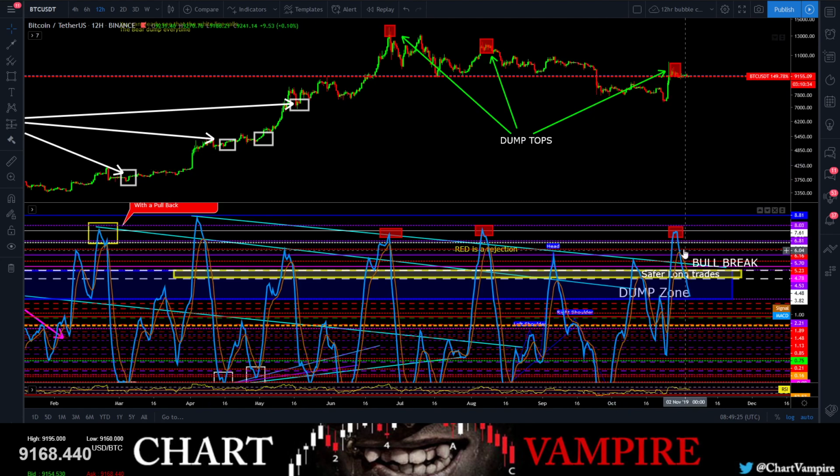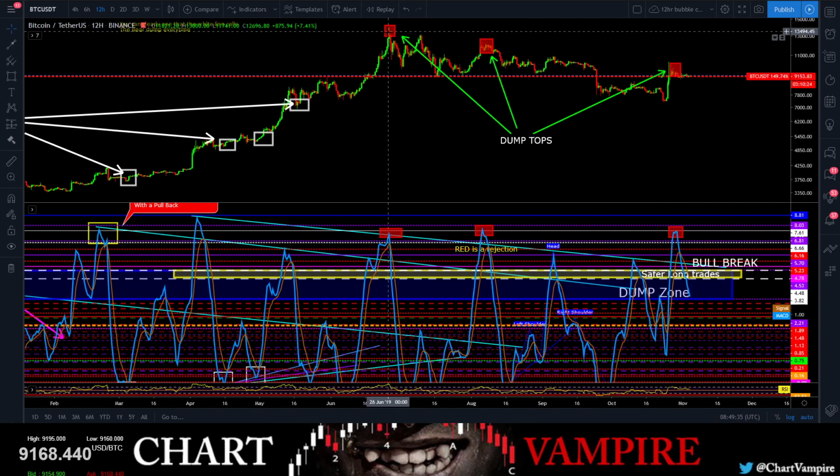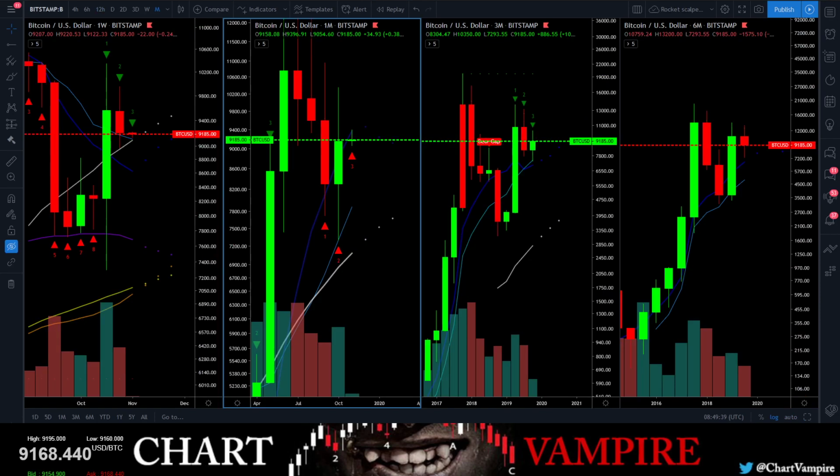Okay. Just some bear lines, some good bear dump tops. We hit a good bear dump top right there, but we really have not fallen out yet. Last time we hit it, moved sideways, then fell out. Hit it, just dumped hard. Hit it, moved sideways. Nothing has happened. We have not gone bearish on this dump top yet.